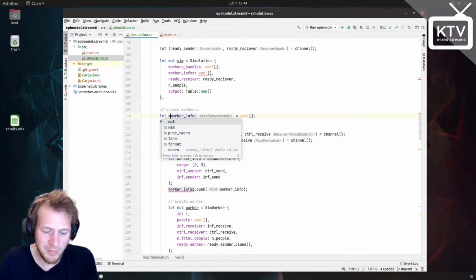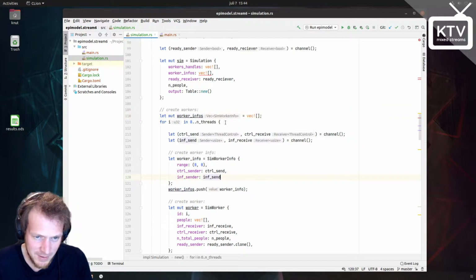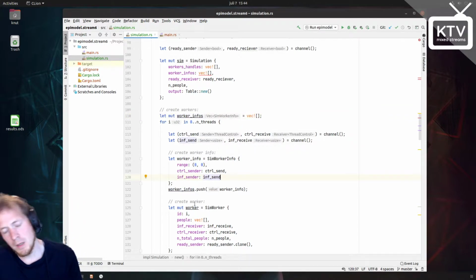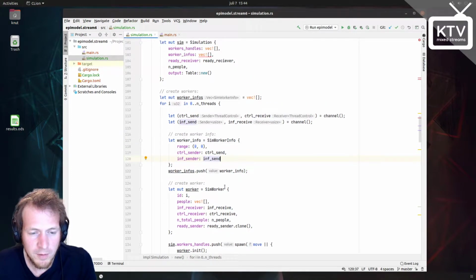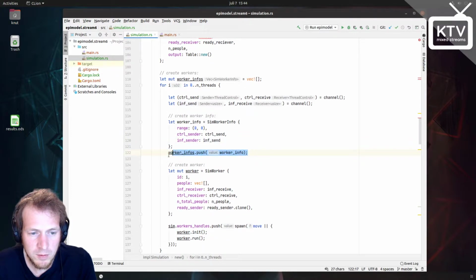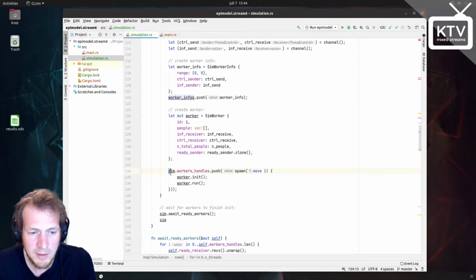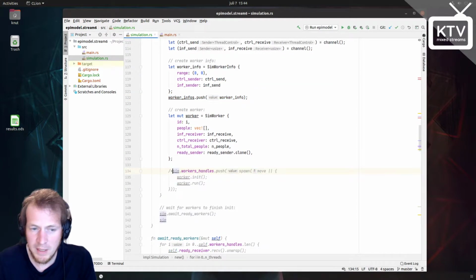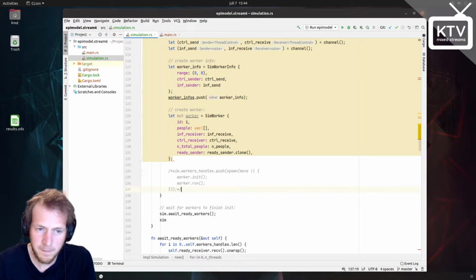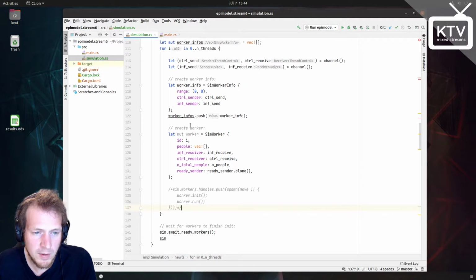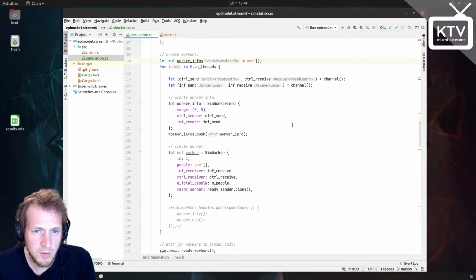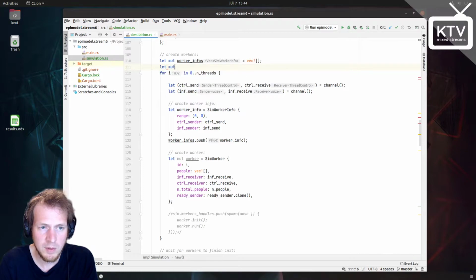So we're going to create a mutable array of worker infos. Yeah, so now, instead of pushing it into the simulation's worker info object, we are now just collecting our worker infos. And we'll take this part here, we're going to reactivate that in a moment. So now we are creating the workers, and we are creating the worker info. And now, of course, we also need to keep a list of the workers. So we'll do mut worker.